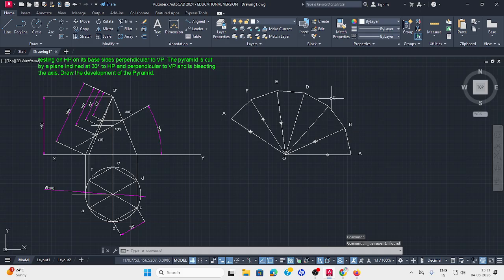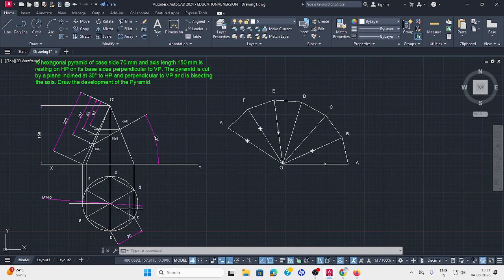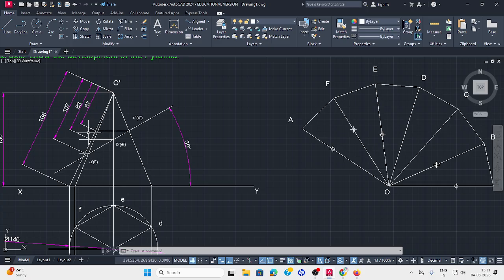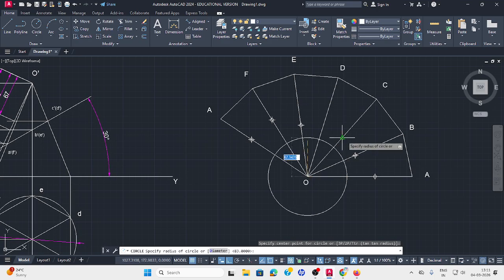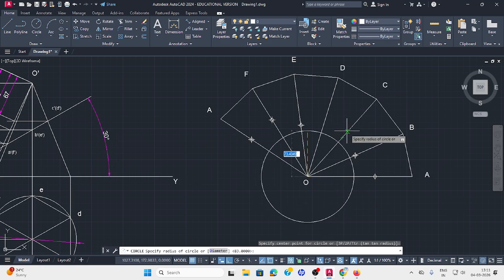What remaining? C and D. C and D were projected here. What is the length? Aligned length 67. So radius of circle from O to 67, enter.